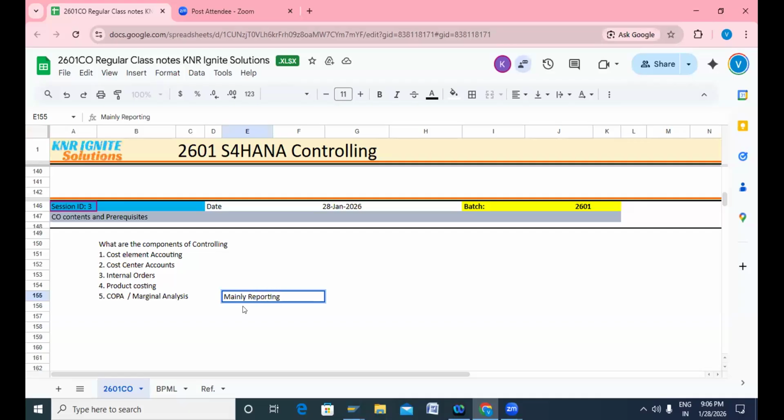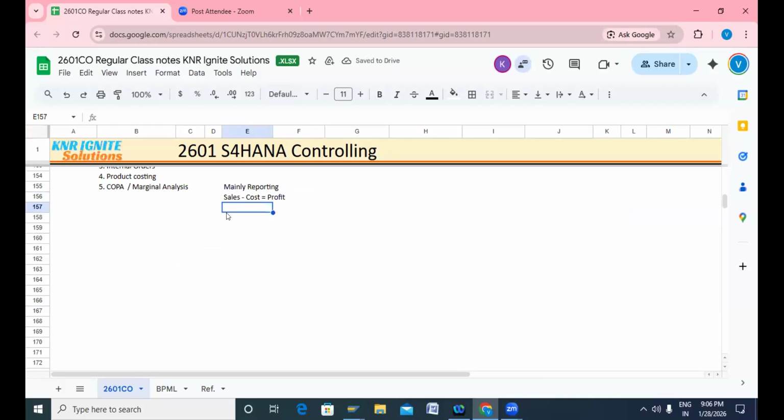Mainly used for reporting. Okay. So basically in the organizations, we do this, sales minus cost. So finally we get profit. If you look in detail about the cost, there are many different types of costs.